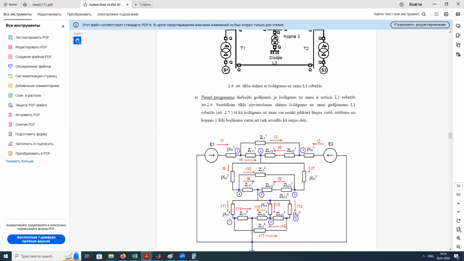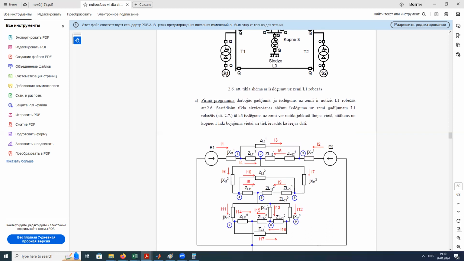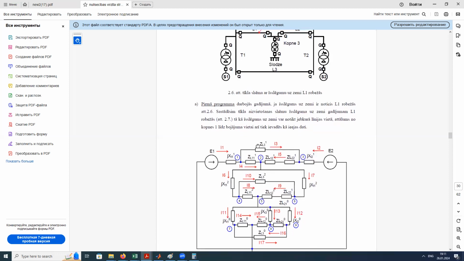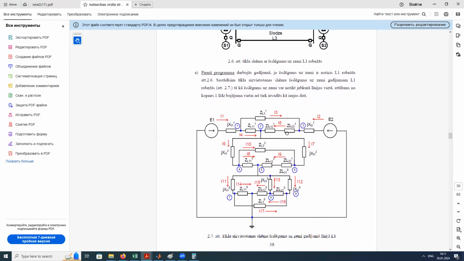This is a system, so the system does not have a resistance. That's why we don't have a resistance of a system here. But if we have a generator, it means that it has a resistance, an impedance. So we need to put together with the electromotive force the resistance of this generator. Next one is the transformer resistance. Here you could see it's only reactive resistance. It's quite enough because active resistance is small and we could cut it. Next one is the Z, the full resistance of each line, and this, the neutral wire.